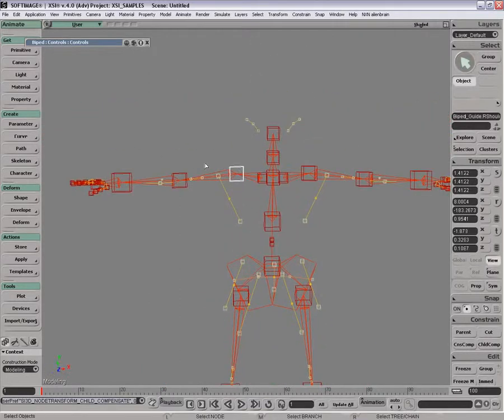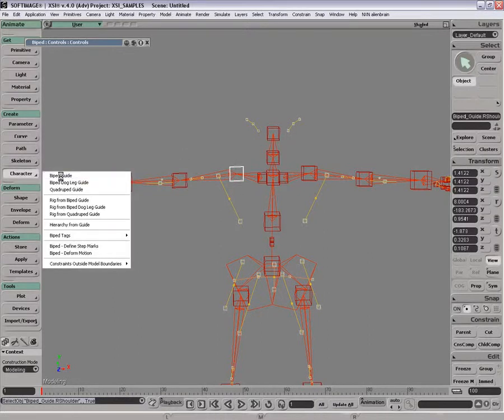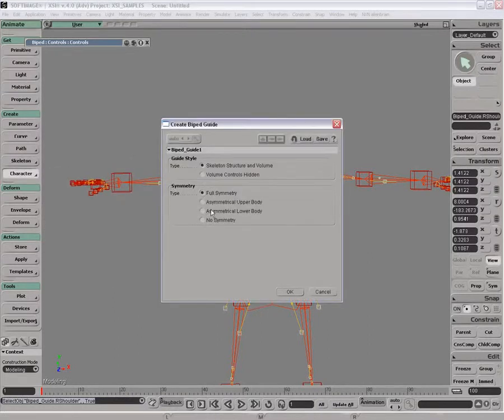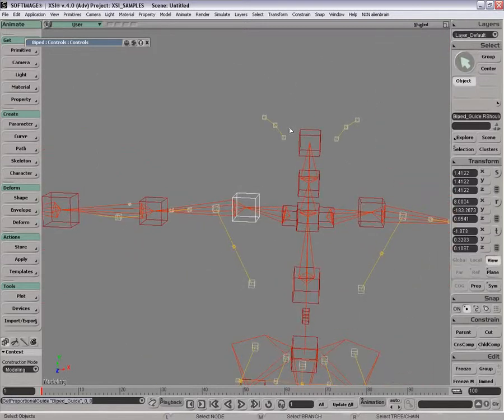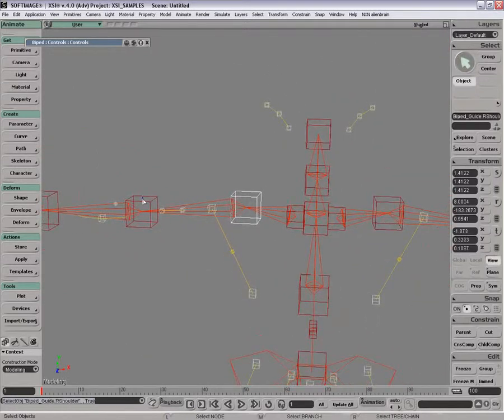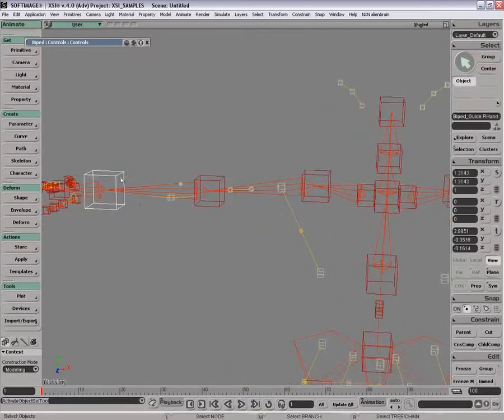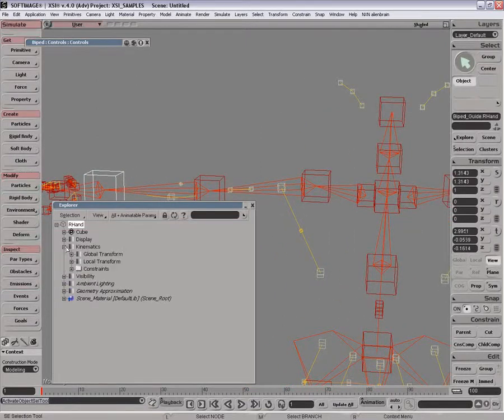Also, if you ever want to delete symmetry on this thing, of course when you create the biped guide, one of the options is turning the symmetry off. But sometimes you get in deep and realize, hey, I don't want all this symmetry stuff now, and I had it before. You can just go in these objects and get rid of the symmetry constraints.